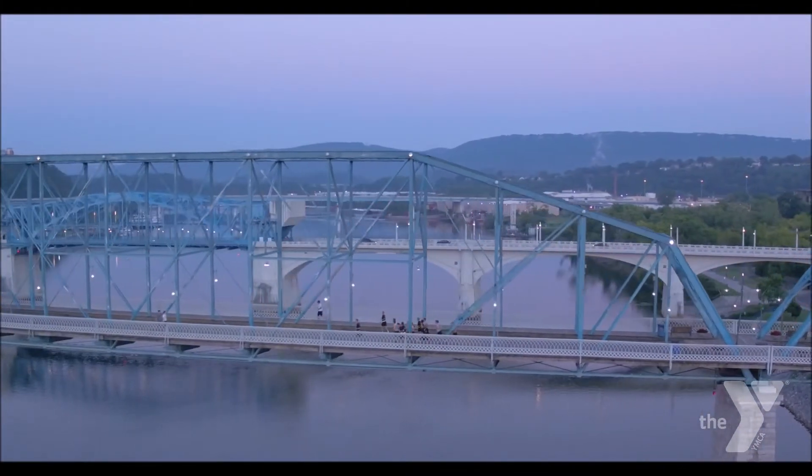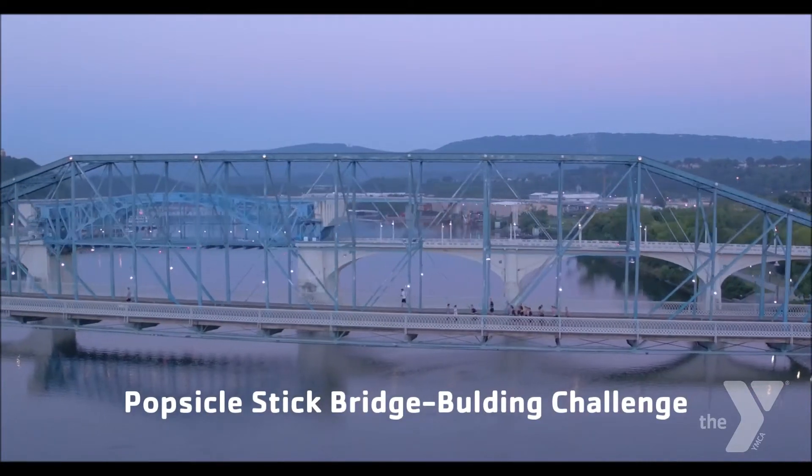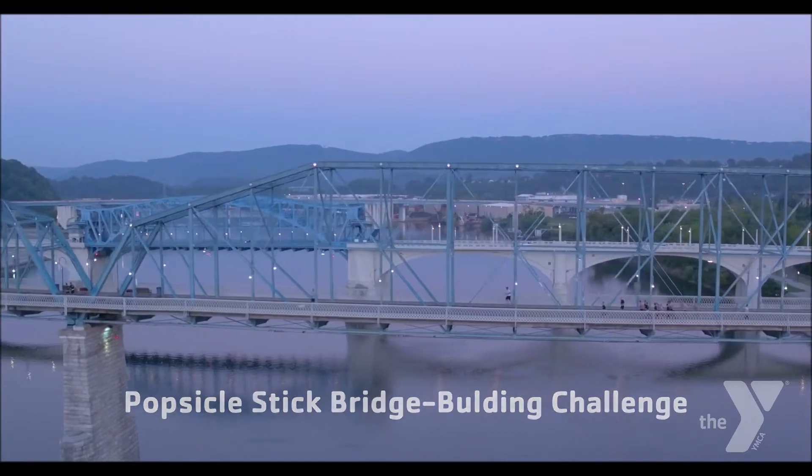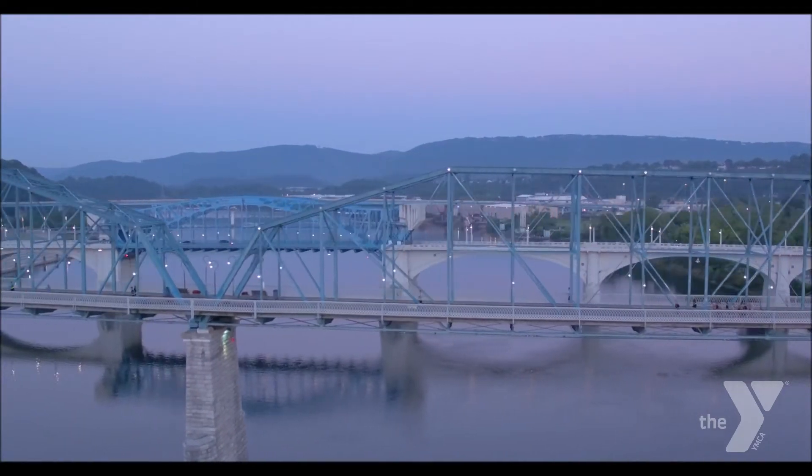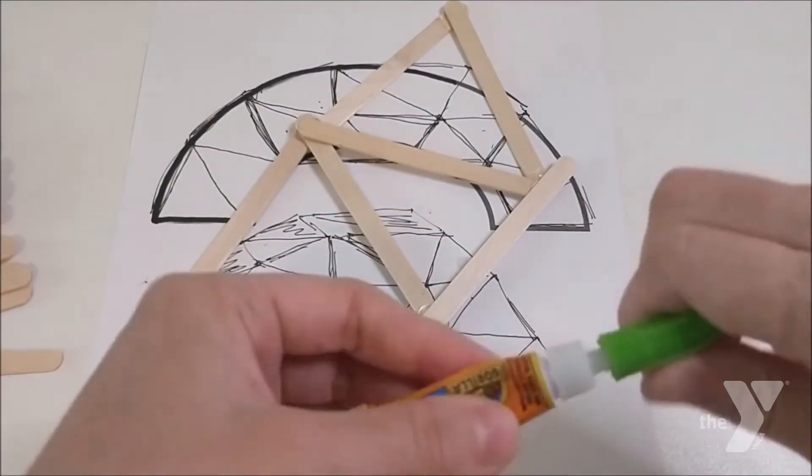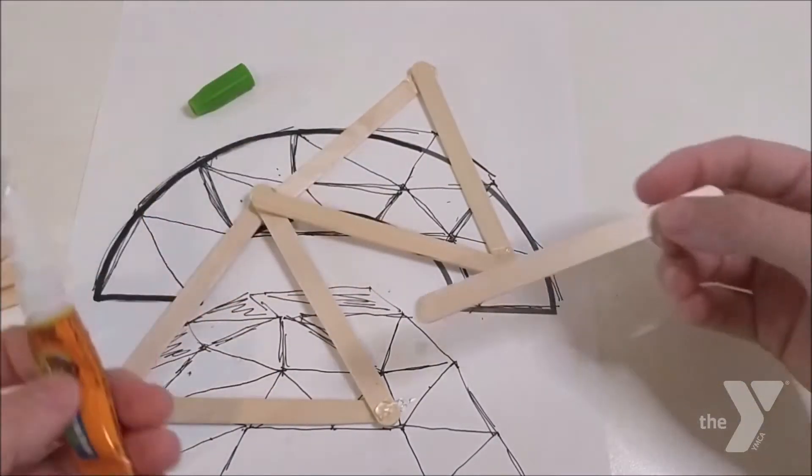In this special two-part series, we're going to compete in a bridge building challenge. We're going to explore how geometry, or the science of shapes, is used by architects to build buildings that don't collapse. We're going to design our own bridge using popsicle sticks and superglue, and build one that can withstand the weight of a textbook or something even heavier.